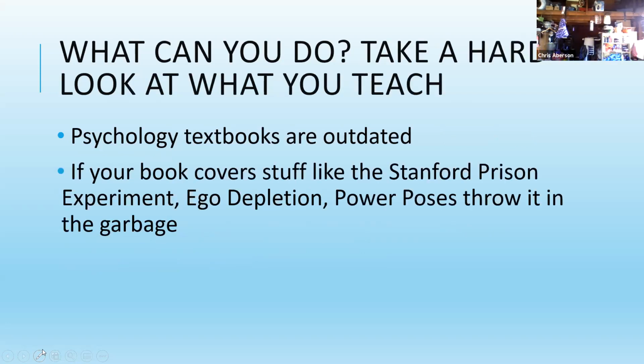What can you do? This is probably the most challenging one. Take a good hard look at what you teach. Psych textbooks are outdated, especially intro psych. And there has been an arms race in these textbooks to highlight the sexiest research, the most exciting findings. That's problematic because we're finding that a lot of that stuff really rested on a very shaky foundation. If your book still covers stuff like the Stanford Prison Experiment, ego depletion, power poses, just throw it in the garbage. It's not worth your time, and we shouldn't be teaching students these things anymore.